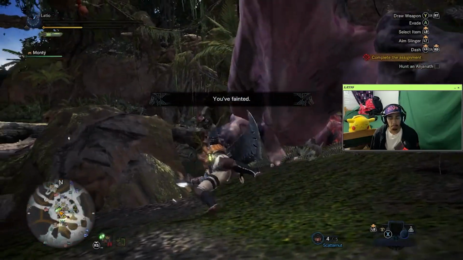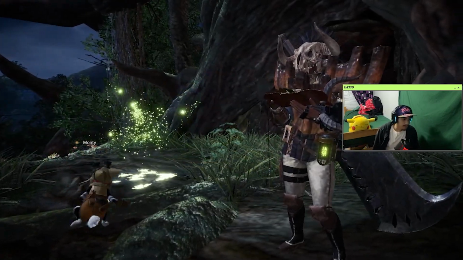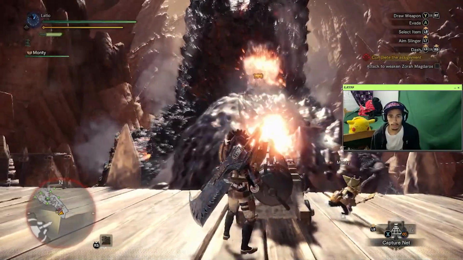That's for you. I died to Anjanath 3 times. Let's go. And honestly, despite fainting, it was a simple quest. With the Anjanath in the dirt, I quickly upgraded some armor and then set off to the Calamity, Zorah Magdaros, aka the world's most boring fight.